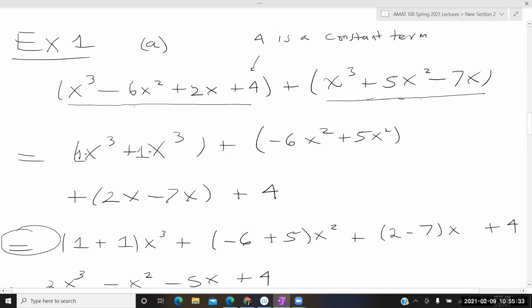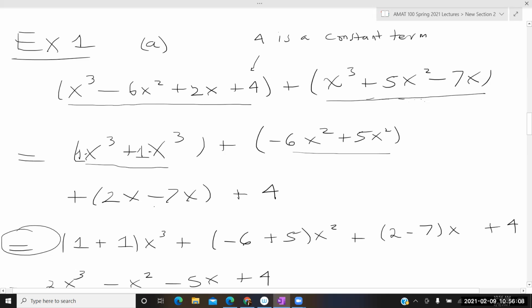Then we start with the left polynomial again. We look at the next highest power, that's x squared, and the coefficient of that is -6. Now we go over to the polynomial on the right, and we ask ourselves, is there an x squared term over here? Yes. So we put the x cubes together, and now we put the x squares together. Now we're just going to continue this process. We have x to the first power in the polynomial on the left, and we also have x to the first power here. So we put these together.